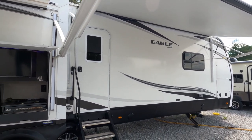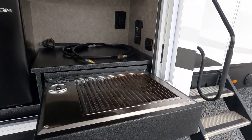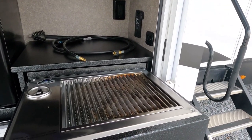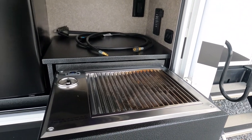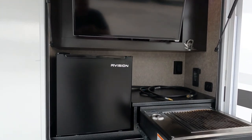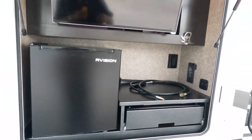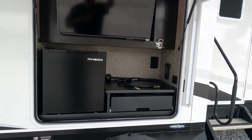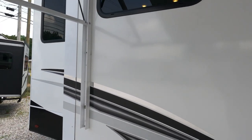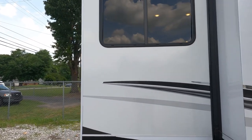Outside cook kitchen with an actual grill — and I like this, not a griddle, not just a stove eye, but an actual grill — electric refrigerator, television, LED lights, and everything folds up out of the way with plug-ins for additional appliances or whatever you want to put out here. Dexter axles — the very best — power awnings.